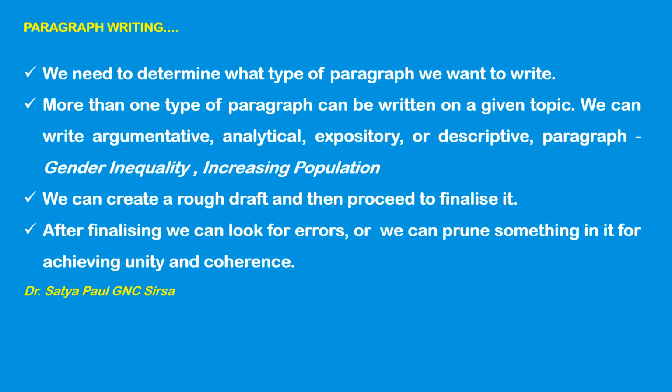So what we need to do is that we should determine what type of paragraph we want to write. We shall analyze the topic, and after the analysis we will try to find out which of the above given types of paragraphs I opt to write on a given topic. And more than one type of paragraph can be written on a given topic. We can write argumentative, analytical, expository, descriptive paragraph on these topics.